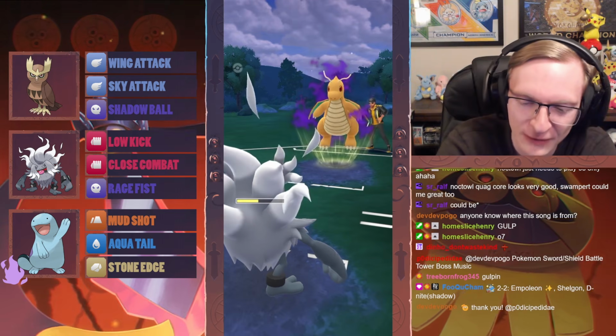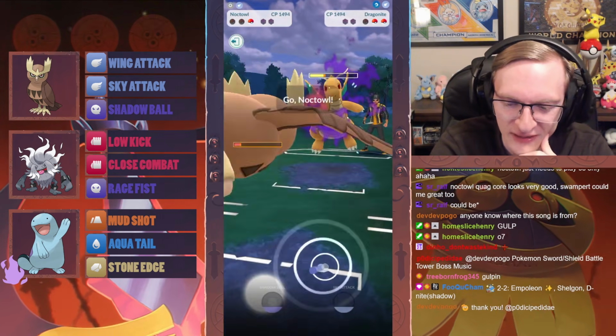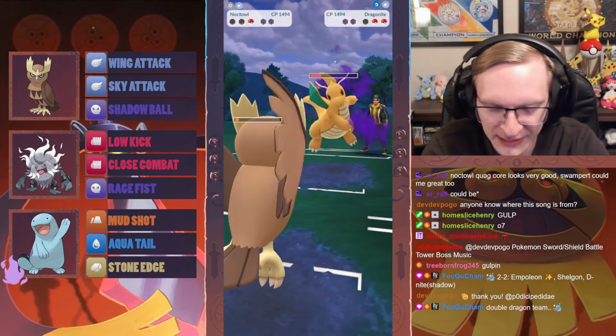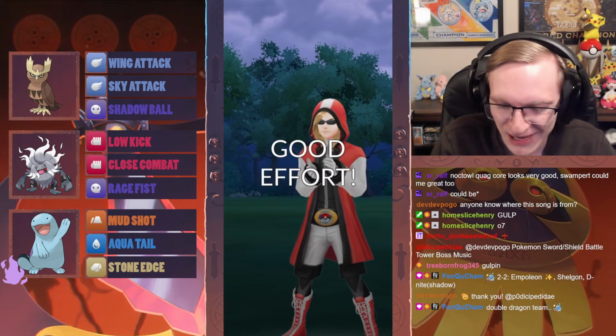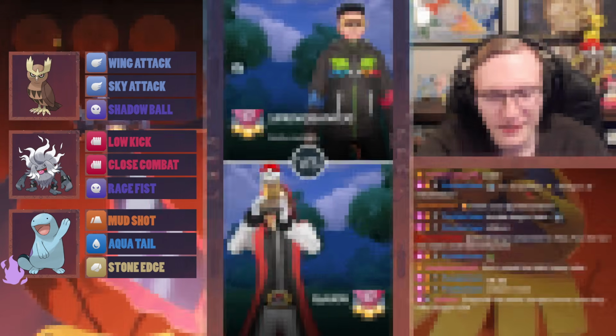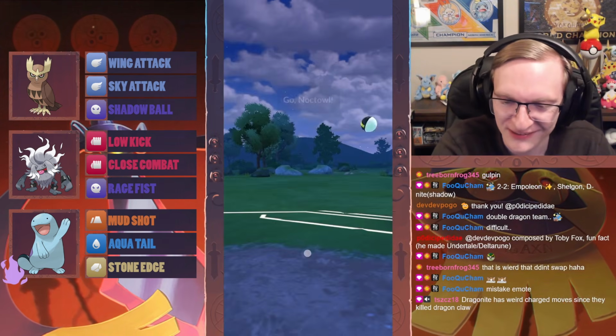If I didn't get a CMP, if I was able to outpace by one turn, then I could have got the Rage Fist off. Got like a +2 Rage Fist or Karate Chop into the Shelgon. Maybe I could have farmed down the Shelgon. That was a crazy team, but GG's. No more double dragon lines. Come on, let's see something else here. That was an insane team.